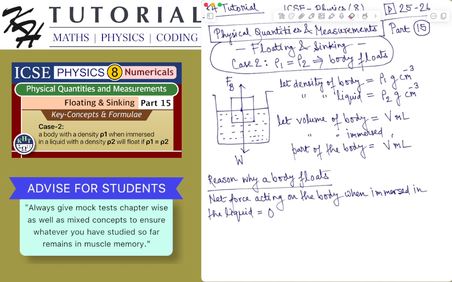We know from the Archimedes Principle that the net force, which I term as W dash, is equal to W, that is the weight of the body, minus the buoyant force. Fb is the buoyant force. This is the net force, or apparent weight, that acts on the body when it is immersed in the liquid. Now, the body will float, whether partially or wholly immersed in the liquid, only when the net force or the apparent weight is zero.